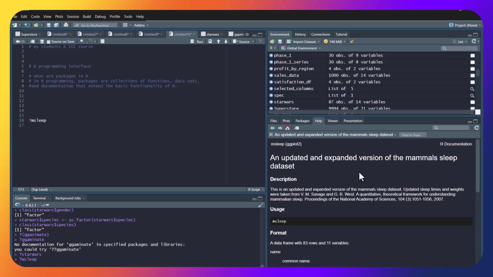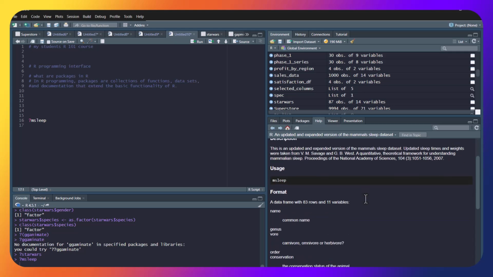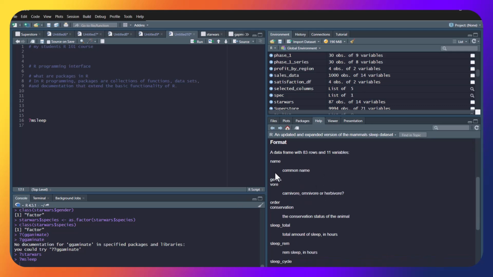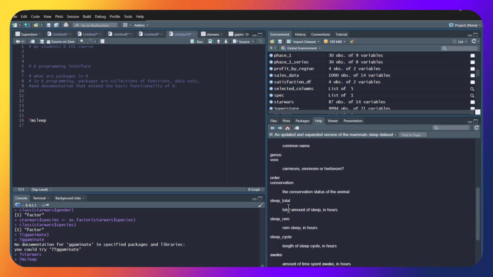So this is the help section, and it is talking about a data set. It is an updated and extended version of the mammals sleep data set, talking about mammals and how they sleep. It contains 83 rows and 11 variables, and these are the various data types. These are the various variables we have in the data set.